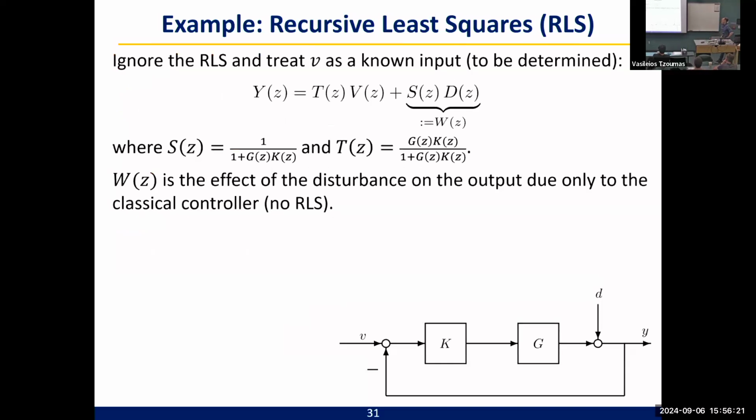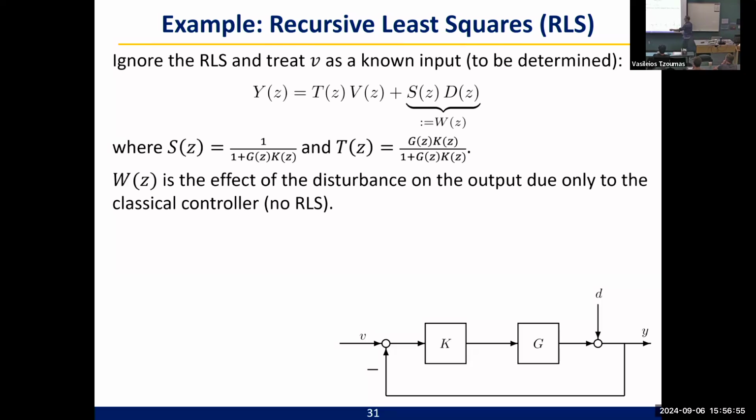So here's what it's going to look like. Ignore the recursive least squares for a moment. I'm going to switch to discrete time now because it'll be easier to describe what I'm doing, so you're going to see Z transforms now. From D to Y, the transfer function was the sensitivity. So if I have the baseline controller and there's some disturbance coming in, hopefully the output is bouncing around less than the disturbance. I'll call that the effective disturbance, W. That's how much disturbance is left over after this baseline design.